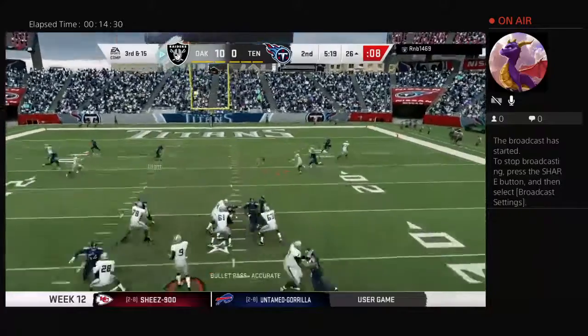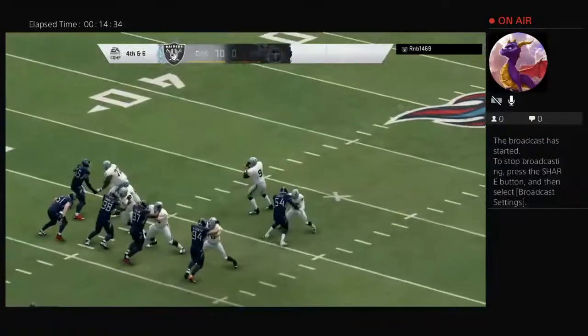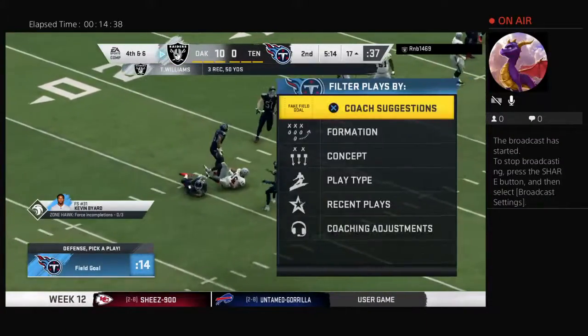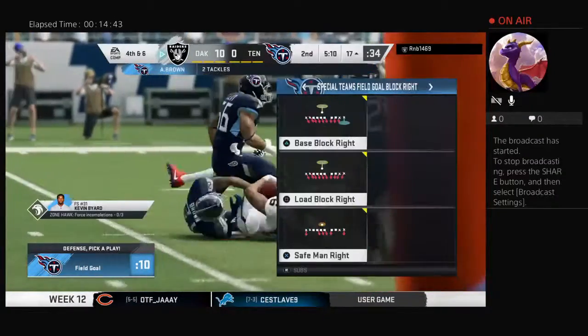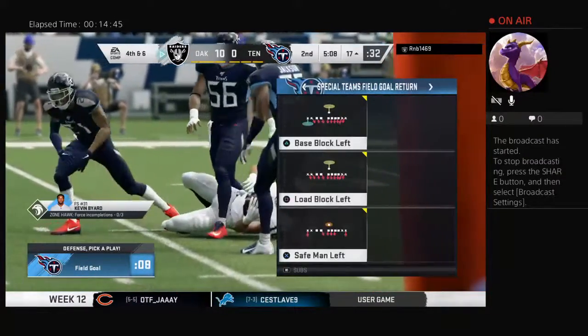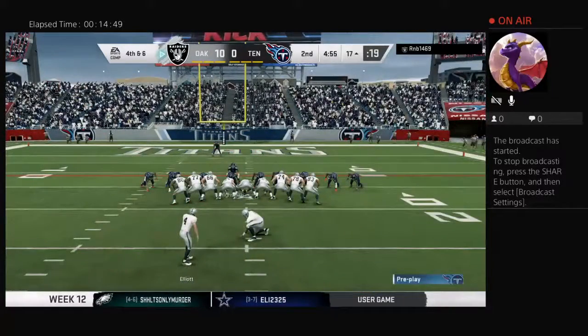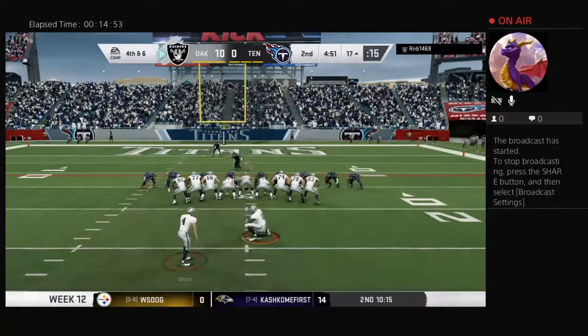On 3rd and long, it's Wentz. Got his man. That's Tyrell Williams. And he'll only get this to the 17, well shy of what he needed. They do get 9, but it leads to 4th down. So out comes a field goal team now for the 2nd time here today. From the right hash, just a 34-yard attempt.